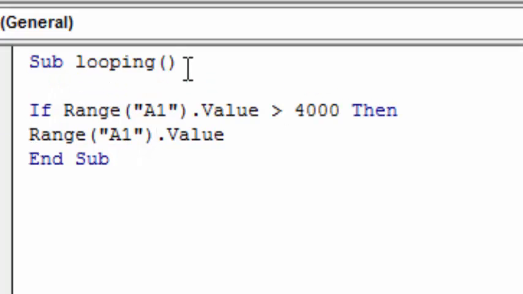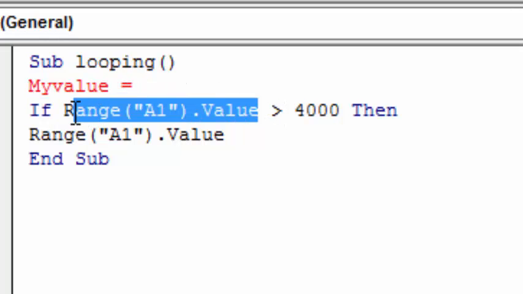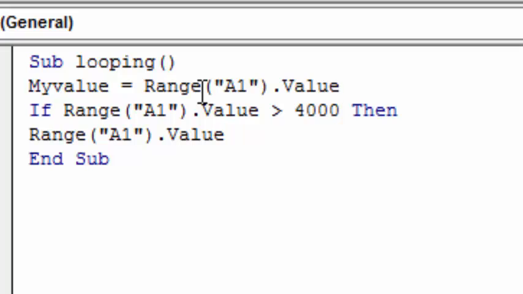So enter my value equal to Range A1 value. What I have done is I have considered a variable, my value, equal to Range A1 value.